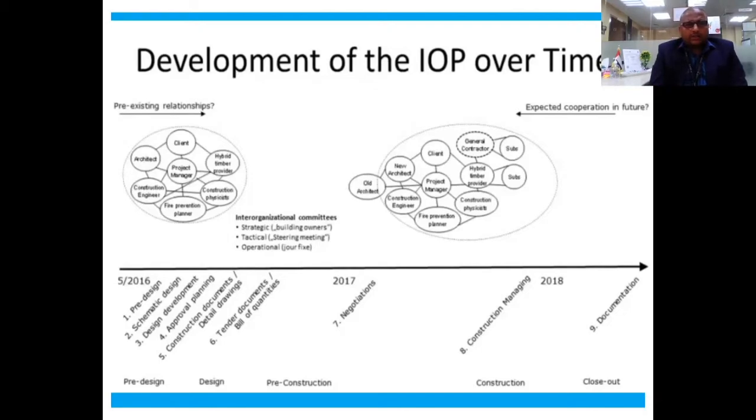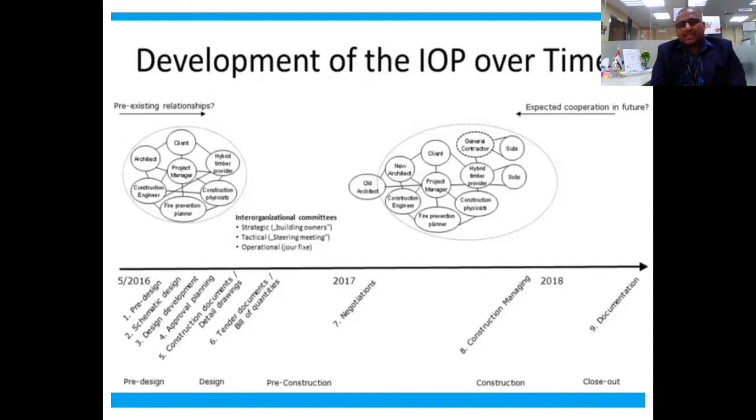Going through the timeline, in the pre-existing relationship, you have a project manager who had to be in contact with all the architects, clients, construction engineers, fire prevention planners, construction teams and everyone during the initial time, when the scope was to construct a hotel. The pre-design was made, the schematic design was developed, the design development was done, and even the construction documents were made.